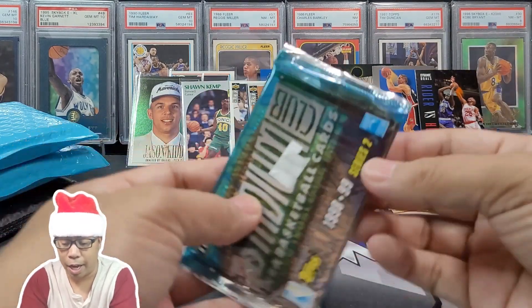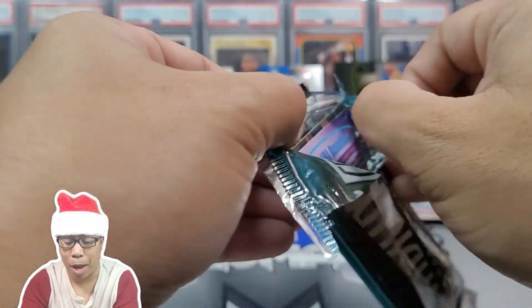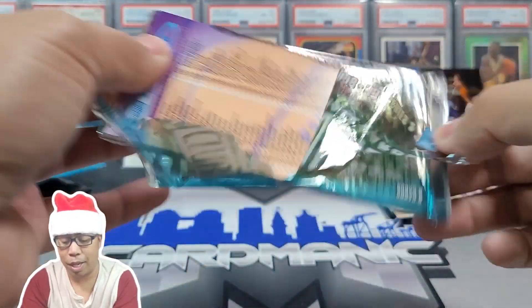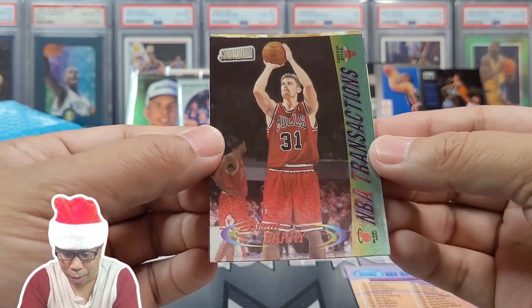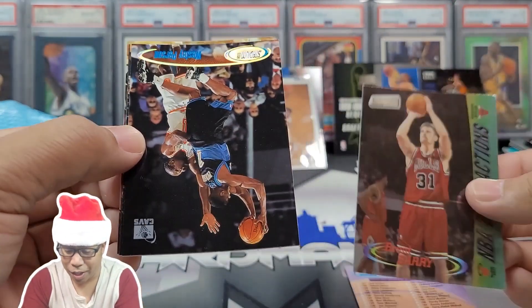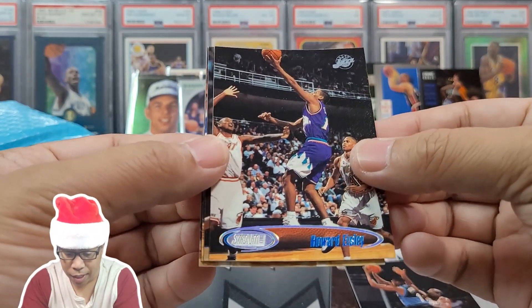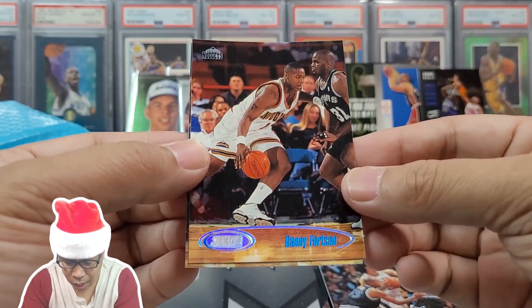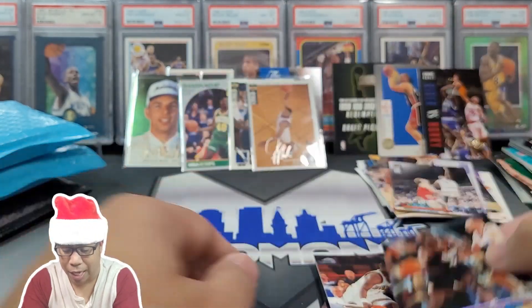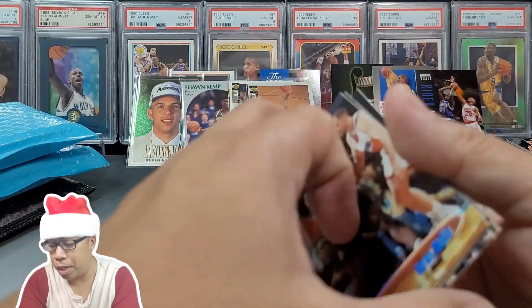Alright, last pack. This is 1998-1999 Series 2. You can see the pack is a little bit deteriorated, a little bit see-through. A pretty good deal from my LCS for a lot of these old school packs — I'm the only one that's really buying them. Always nice to support the local LCS. We got Brent Berry in the Bulls jersey. Wesley Person, Howard Isley, Ronnie Cycli again making a big appearance, Danny Fortson. And our last card is Aaron McKee. That was a rough pack, but always nice to rip into this.